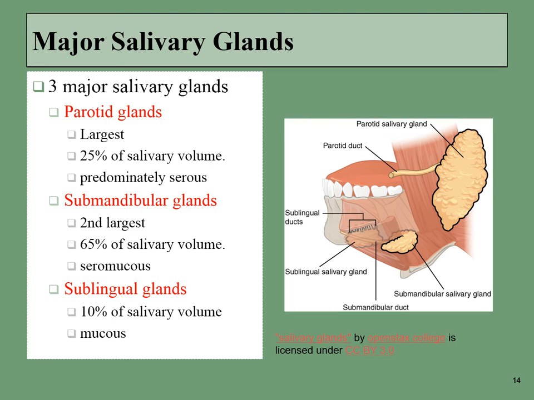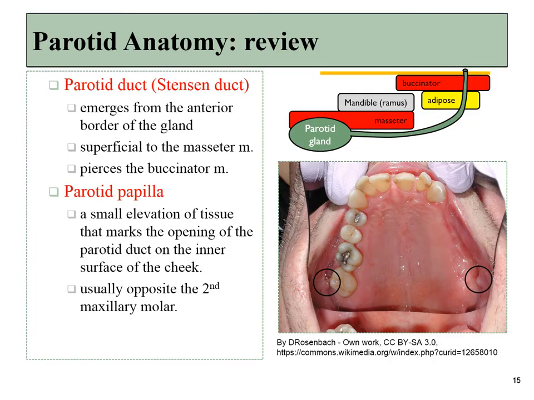There are three major salivary glands, which are big enough to get names, and then there's going to be a bunch of small ones. These different glands produce different amounts of mucousy proteins, but keep in mind all of this stuff is going to be mixing together in the oral cavity to make saliva. Let's start with the parotid salivary glands. The duct leaves the parotid gland, goes around the masseter muscle, pierces through the buccinator muscle, and exits into the oral cavity. Down below we can see the parotid papillae, the little bumps where the ducts exit, just to the sides of the second maxillary molars.